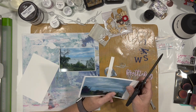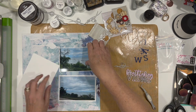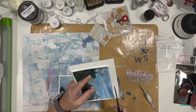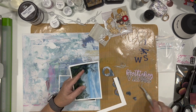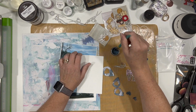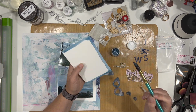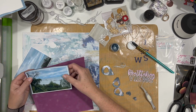I am backing my photos with some paper. I think I'm going to change the color of this paper to be blue. We'll see here in a moment if that's what I actually did or not. And then I did take some of that Stickles Moondust gel and I put it right over the top of the blue hearts that are going back inside of the geotags there.